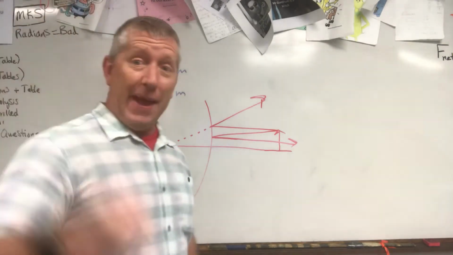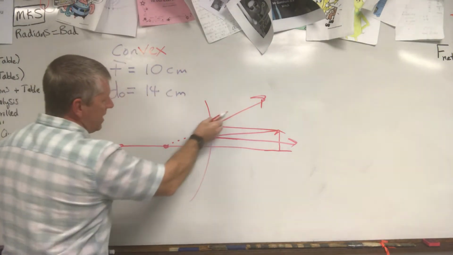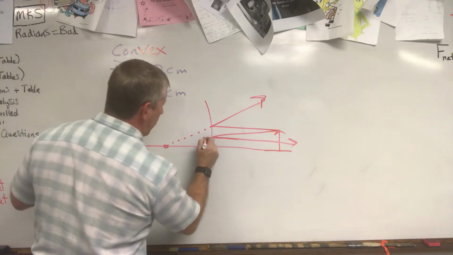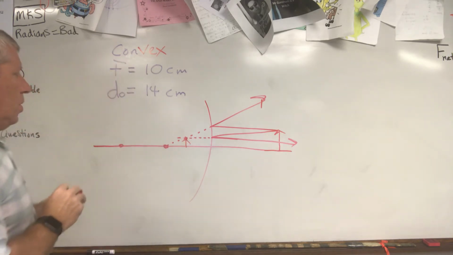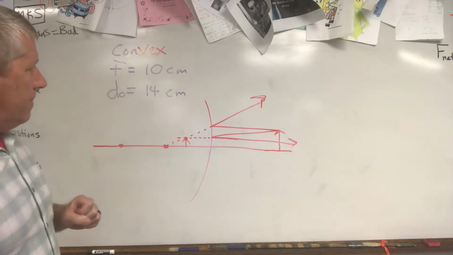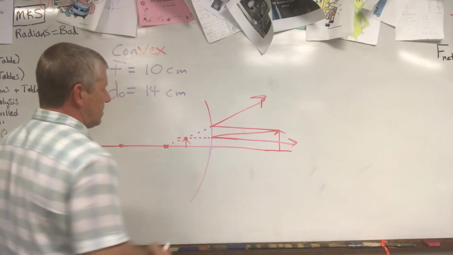Yeah. Oh, thank you. So now I'm going to draw back the reflected rays. That's a reflected ray. This arrow here is a reflected ray. I draw those back, and they intersect about here. So I get an image that looks like it's about half as high. I get an image that looks like if that's 10, it looks like it's around 6.